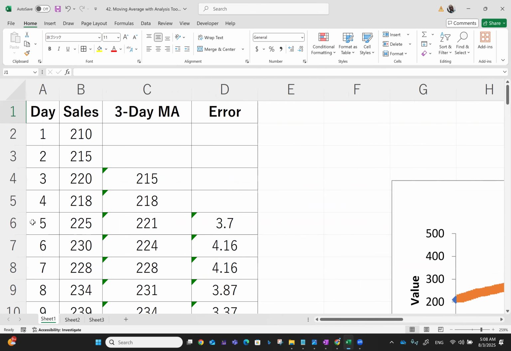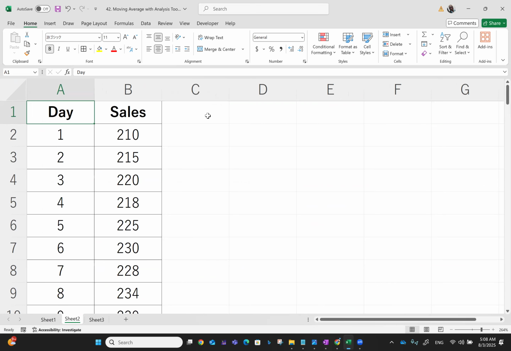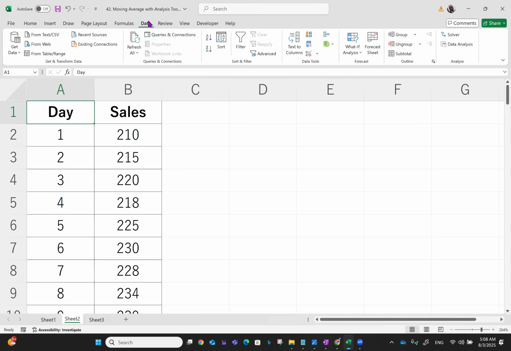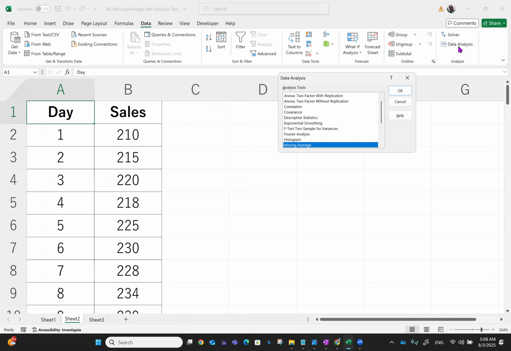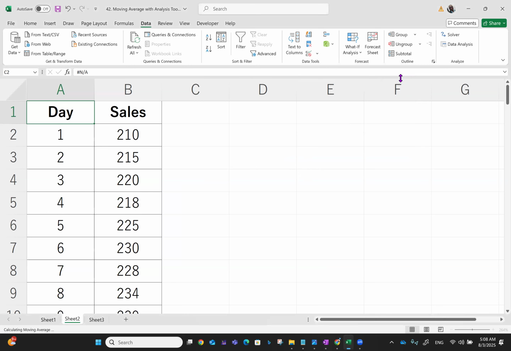All right. So I come here now. I now want to do a 5-day moving average. So again, I just go to Data, click on Data Analysis. It's already on Moving Average. If it wasn't there, you look for it, click on that, and click OK. Now, of course, the same data set remains. The label is in the first row for sure. Then I want the interval to be 3. Then I want the output range to be at C2. So everything looks good. Maybe I don't want the standard errors this time around. I just want the chart output. So I just click OK.